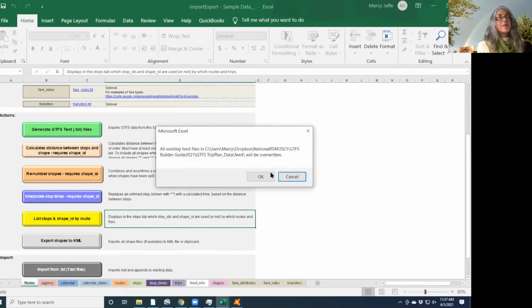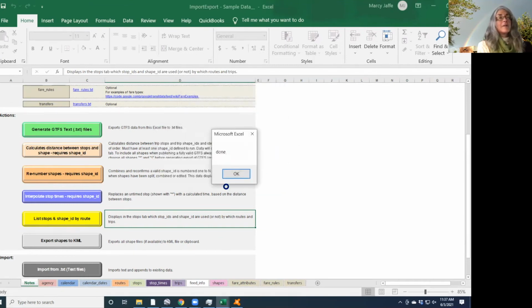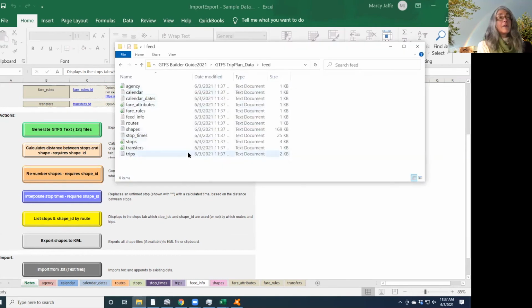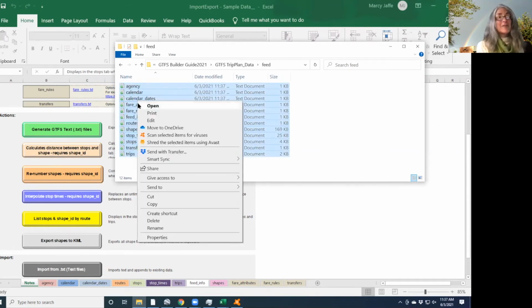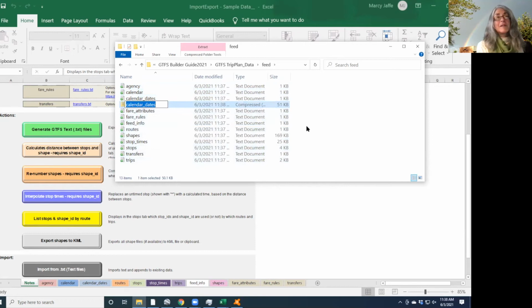And we now have our text files, which is the mandate from Google, or any of the trip planners, and we right click and compress the file. And this teeny tiny 50 KB file will be the entire GTFS for this agency.